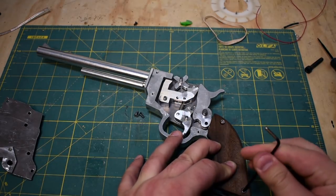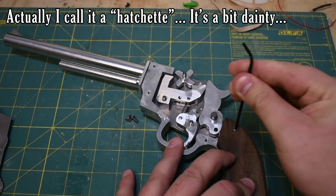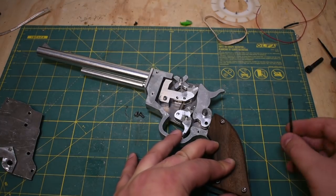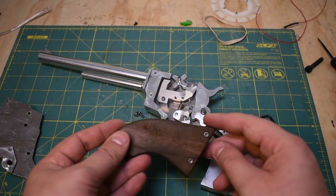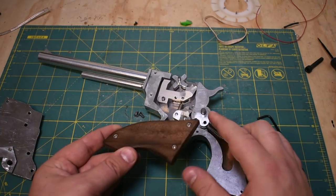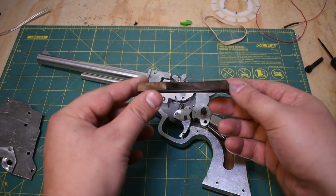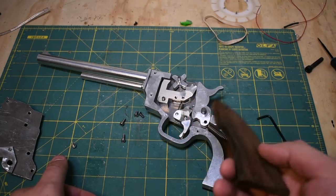I did have some extra walnut lying around from a hatchet I made for my girlfriend a year and a bit ago — yeah, I didn't really write the book on relationships. So I actually just popped that in our laser cutter. It's important when you're laser cutting thick hardwood especially that you give it an extra millimeter on all sides, because by the time you've blown through the wood, you've basically burned about a millimeter in and it's pretty much charred, so you've got to give yourself space to sand it. Nothing too special here — I'm not much of a woodworker. I just cut it out, sanded it a bit; I didn't even finish it, but that's good enough.